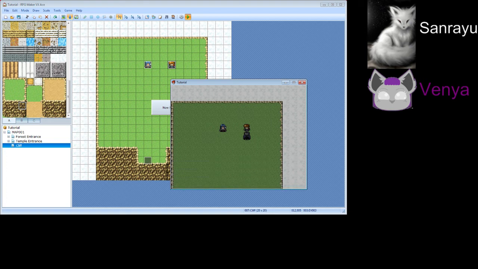So you normally use regular switches for when you're operating with two different events. If you're operating within the same event, you should use self switch. Though you only have 4 self switches to work with per event. So try not to waste them. So that's how the switch works.